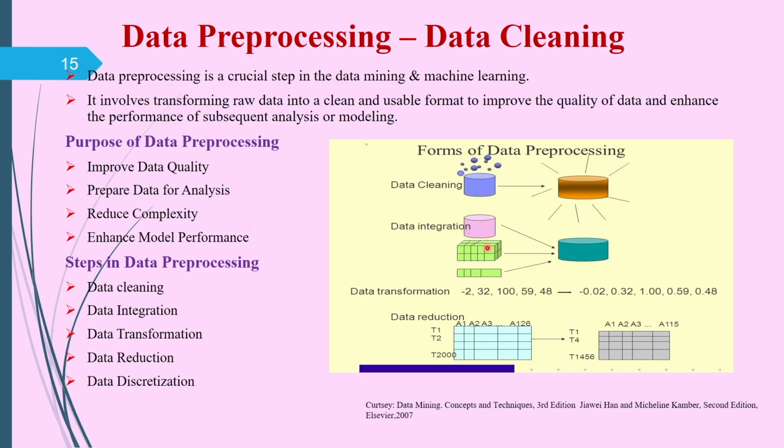The data has to be acquired from different sources, either a data cube, a warehouse, or a flat file, and collected together in the warehouse. Next is data transformation, where we collect different forms of data, from minus to plus, or triple digit or double digit data. It has to be transformed into one particular category, that is, we divide all these data by 100, so that it is in a specified range. That is called data transformation.